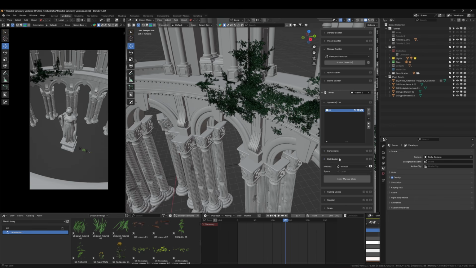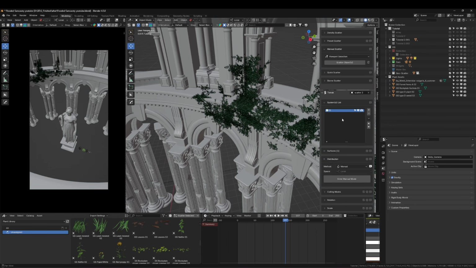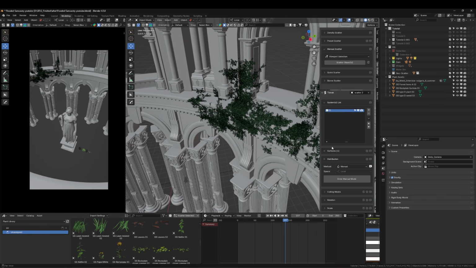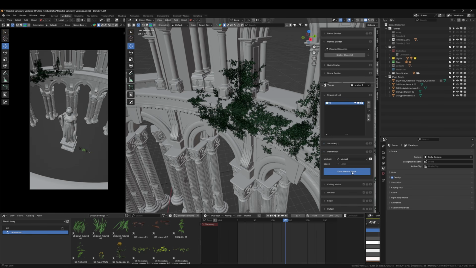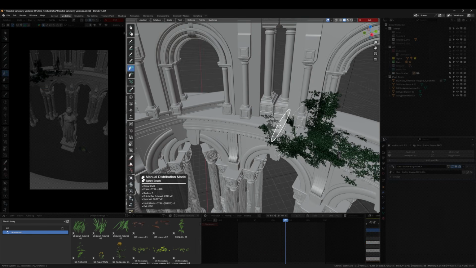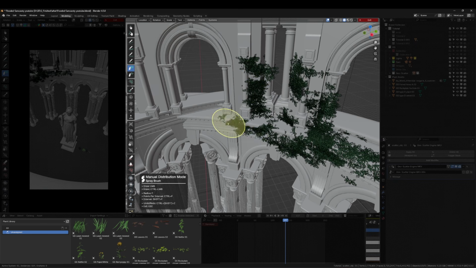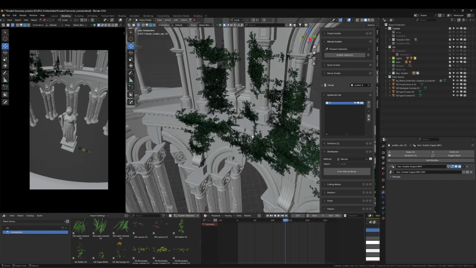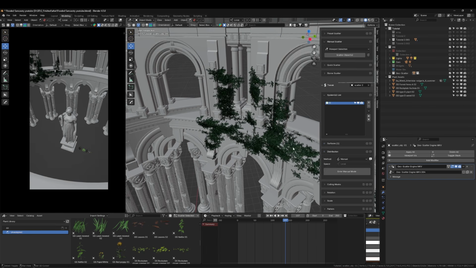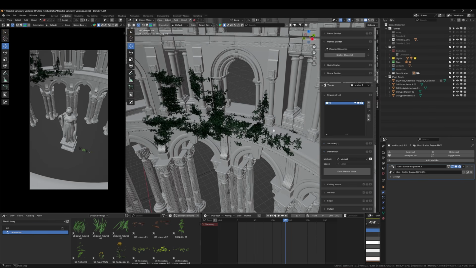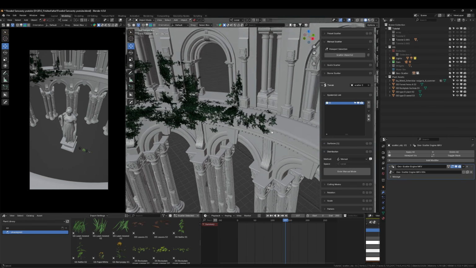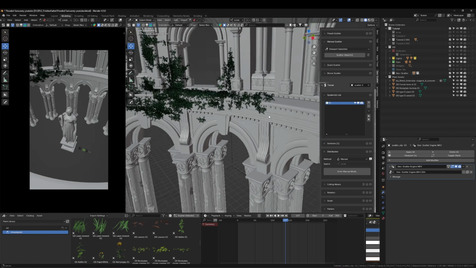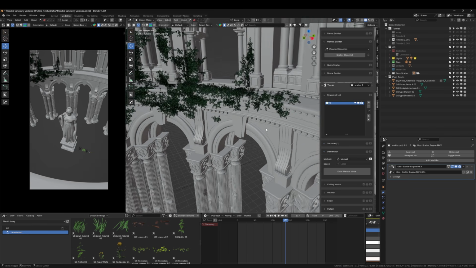And if we want to go back to manual scattering, we do not press here, because then we create a new scatter system. We just select the existing one, go to distribution and enter manual mode. Now we are back and can scatter our whole thing. With Escape, we can get out of manual mode. And this is literally how I did the scattering. Now it's just a matter of time and preference and style.